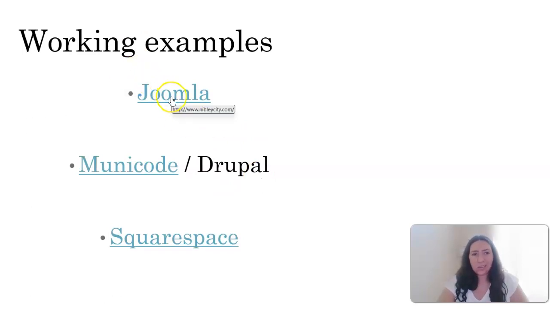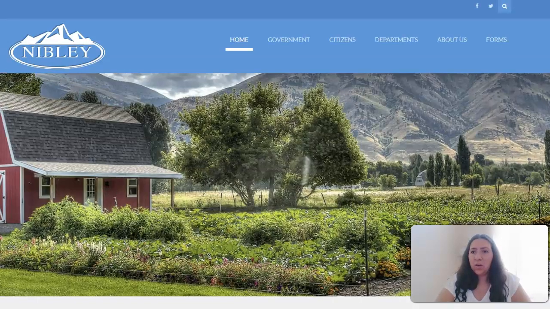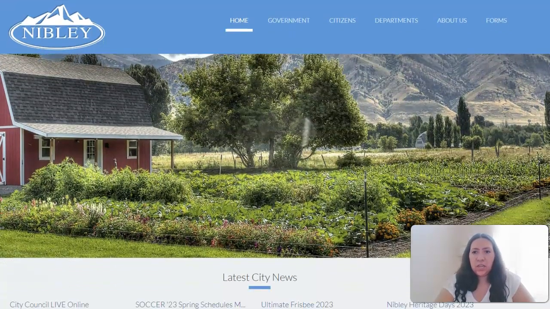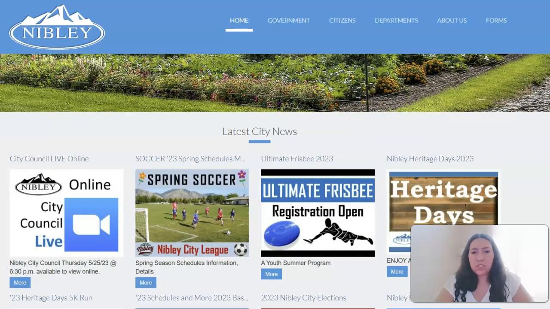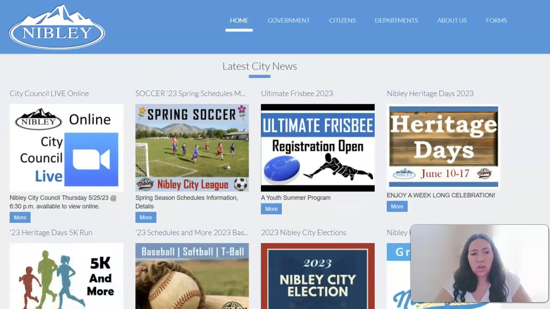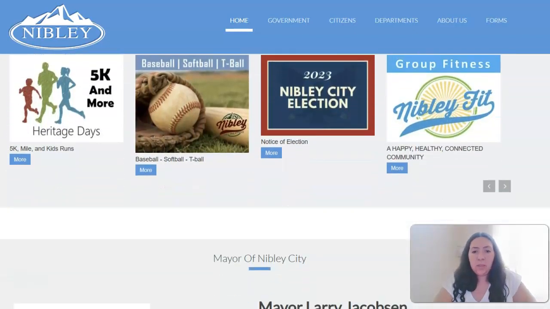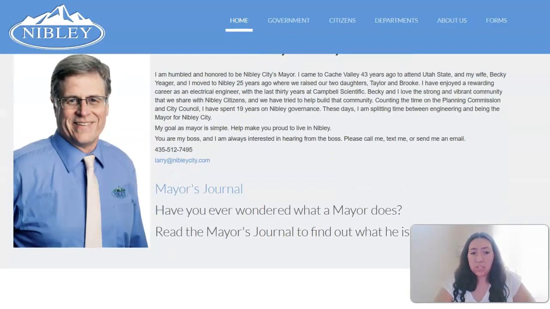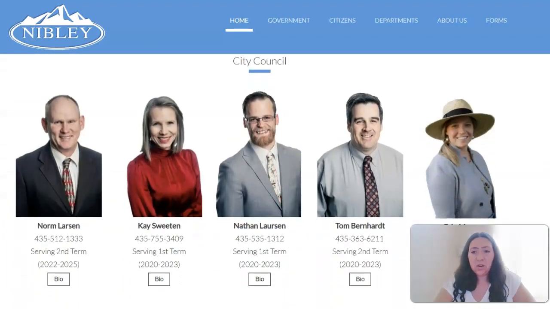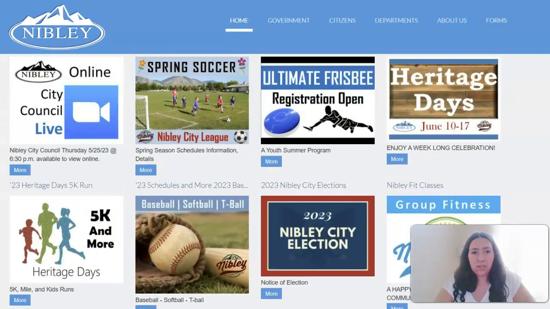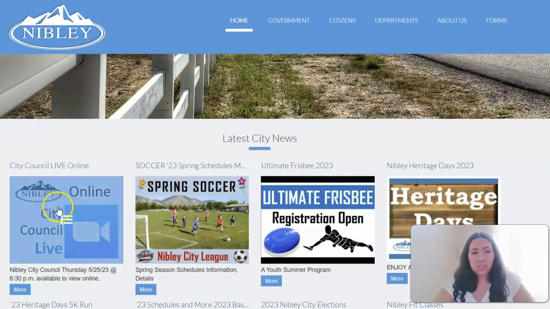So let's start with a working example with Joomla. This is a website for a city called Nibley. And as you see, we enter it and there's the information. The infrastructure was all created to fit the needs of the client. But there's some information, like the mayor or the different events that are happening, that are constantly changing.